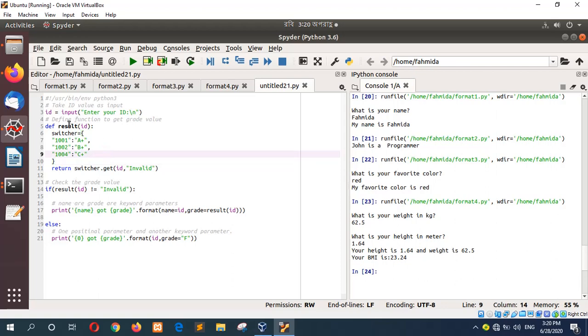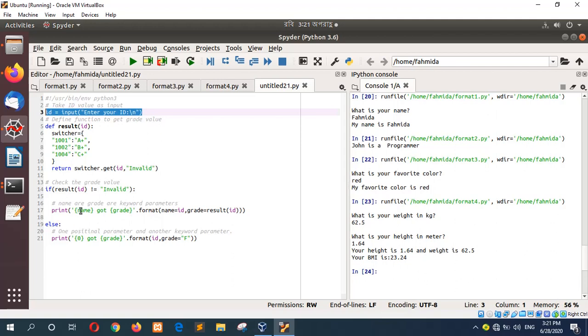Here, result is a function that will take an argument ID, and it will search the ID in these values 1, 0, 0, 1, 2, and 4. If any value matches, then it will return A plus, B plus, or C plus. And if none of the values match with the ID value, then it will return invalid. Here, first input value is taken from here, and it is passed in the function result, and if it is not invalid, then it will print the result.